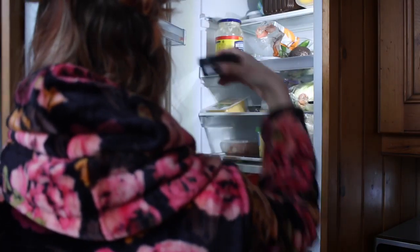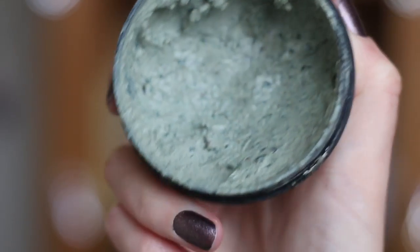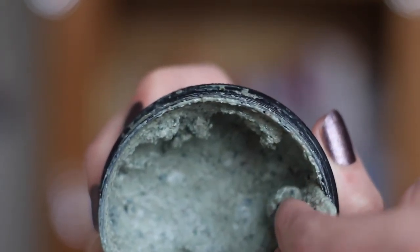So the next mask I have is from Lush and it's one of their fresh masks, so you're supposed to keep it in the fridge. It's called Love Lettuce. It's a fresh face mask — it says it's an effective exfoliating face mask to give normal to oily skin a radiant glow. My skin's actually quite dry, so I probably should have read this before I bought it, although I have used this before and I do like what it does to my skin. Instructions say: take out of the fridge, apply a generous layer all over the face avoiding eyes, leave on for five to ten minutes, then gently scrub off with warm water.